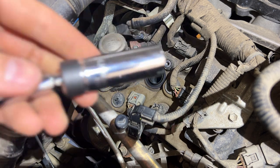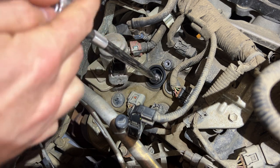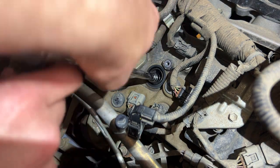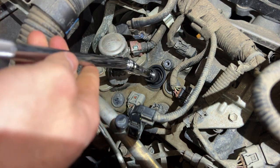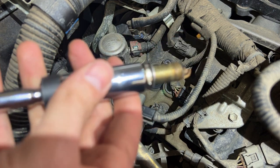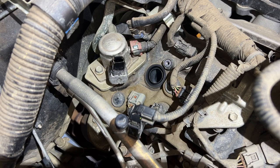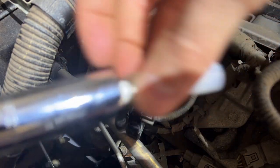Come in with our spark plug socket. It'll come out. And there we have it. Coil number 5. Insert it into our spark plug socket.